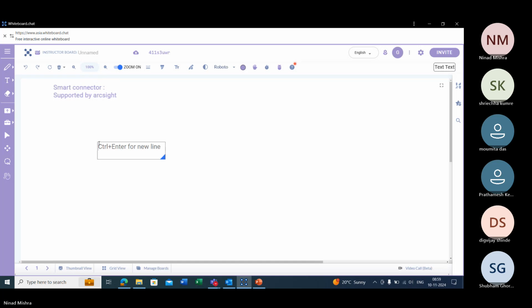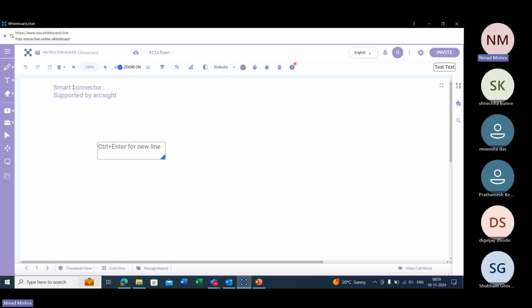So devices like Windows devices, Linux devices, any Palo Alto firewall, FortiGate firewall, Sophos firewall that we saw, Cisco routers and everything. For these, there will be a default parser present from ArcSight.